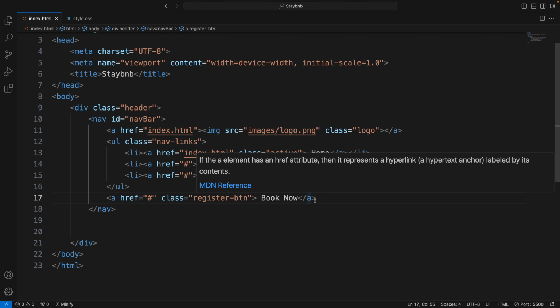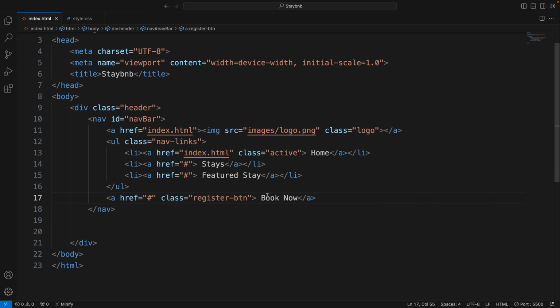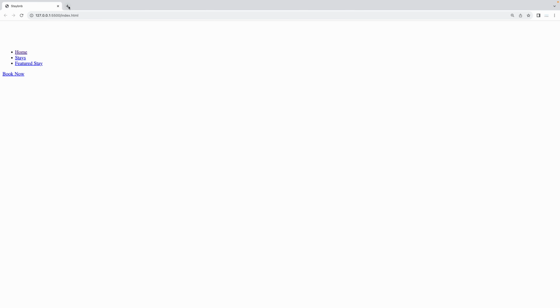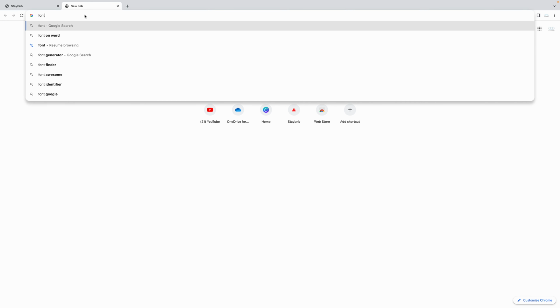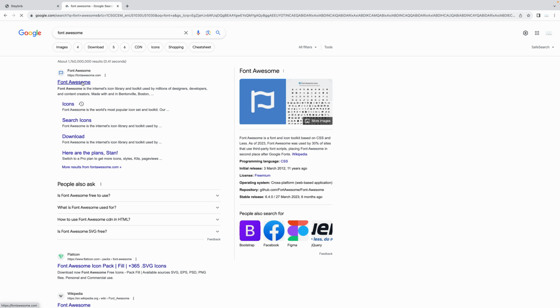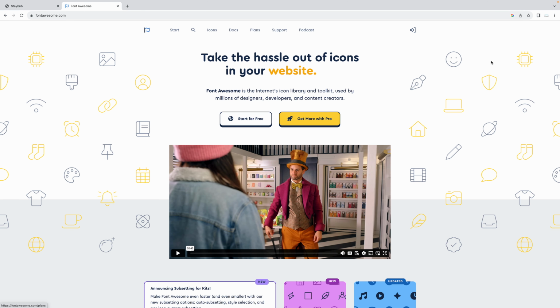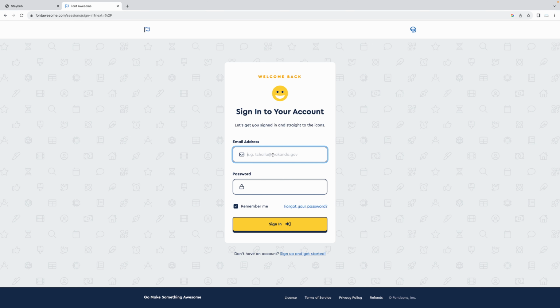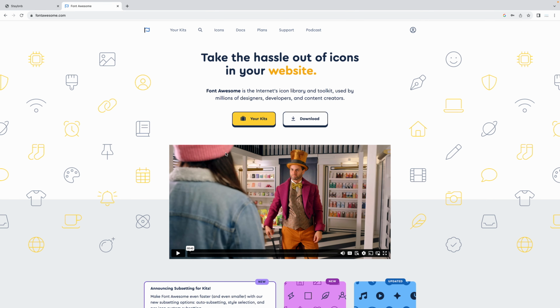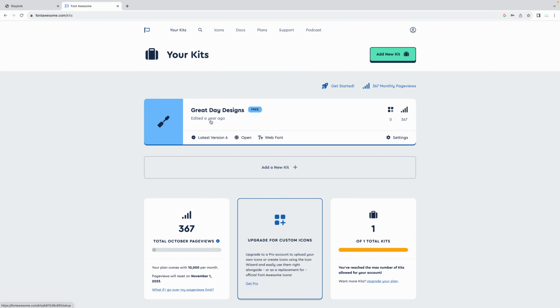And then we need, all right, I'm gonna go there quick. So under Font Awesome, let's get your Font Awesome kit. There you go. Let me sign in. All right, go to your kits.